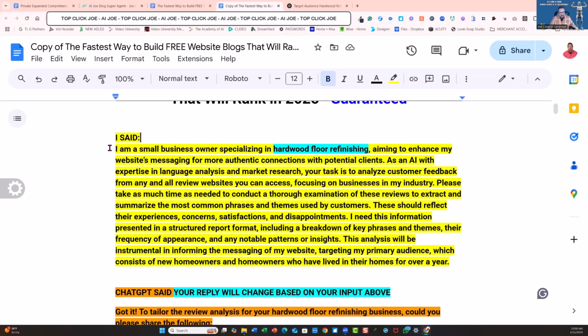Everything that's in yellow, you're going to copy and put into ChatGPT, into the prompt area. Now, I have O1 Pro because I pay $200 a month. You can use 4.0. You can use 4.5, the new 4.5. It does really good reasoning, and it's going to give you the same output. Okay, you're going to copy this. You're going to put it in there.